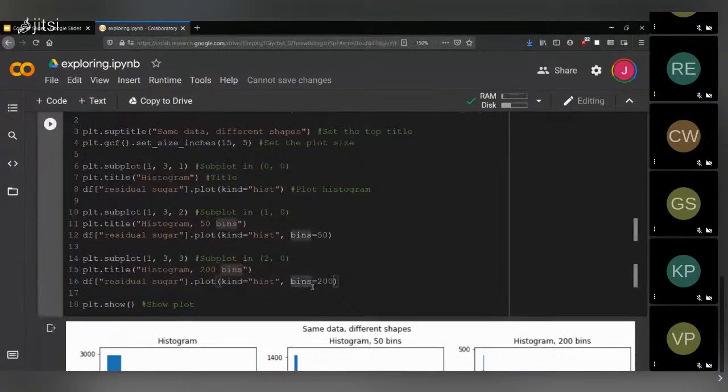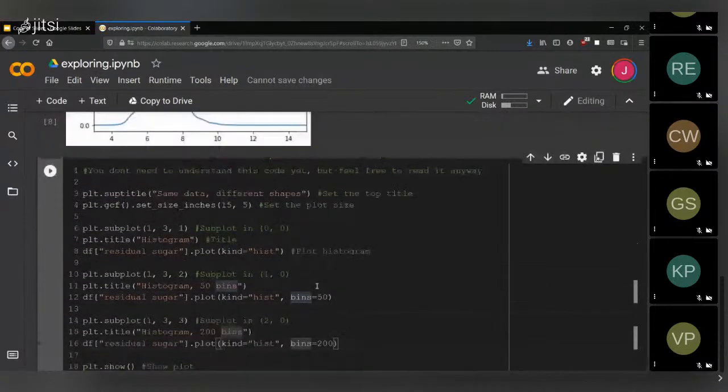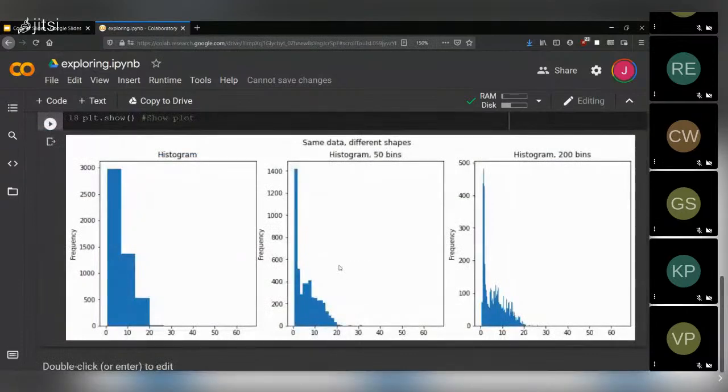One thing I want to touch on is this chunk of code. You don't really have to understand it, but it just generates this picture for me. If you look at these three histograms, what I'm doing between these is keeping the data the same, but changing what's called the bin. The bin is just how often we group together the data. If we have a very large bin, we see just these three main spikes. But when we have a large bin, it removes the finer details of the data.